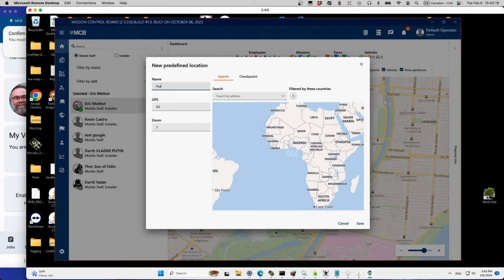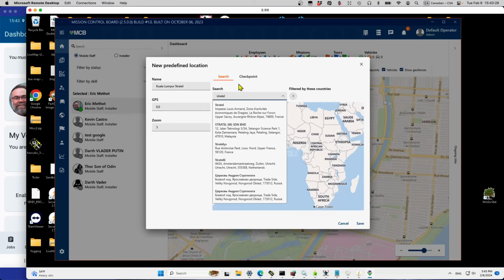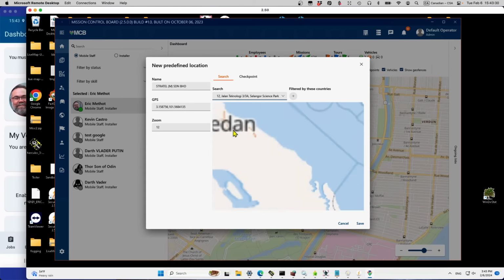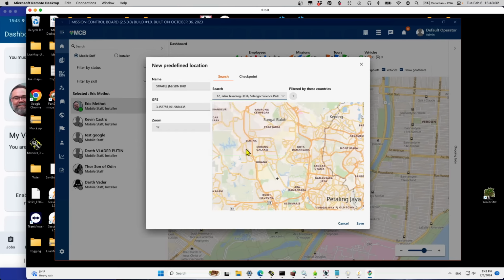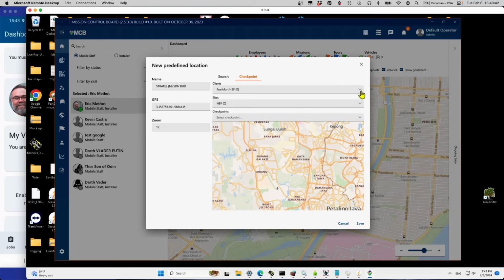If I do Kuala Lumpur Stratel office, I can search the location, so that would be this one here in Malaysia. It would zoom in on the location at Stratel. Zoom view, it's the same principle as when you set the default map. But I can also select from one of my checkpoints.